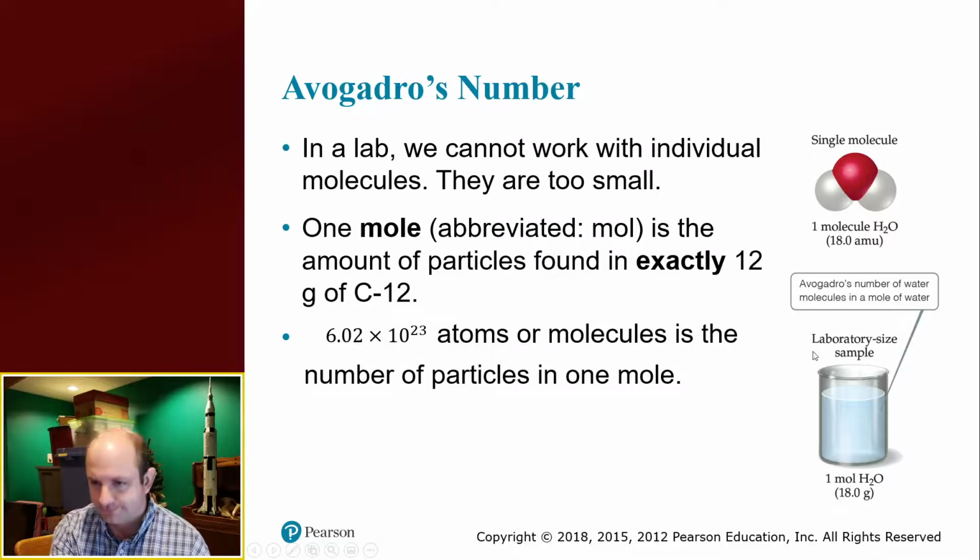It should be there. All right, so a single molecule of water would be 18.0 atomic mass units. The nice thing is if we have 1 mole, if we have 6.02 times 10 to the 23rd particles, it's the same number. So 1 mole of water is 18.0 grams. So those two numbers are the same. We just have to change our unit.